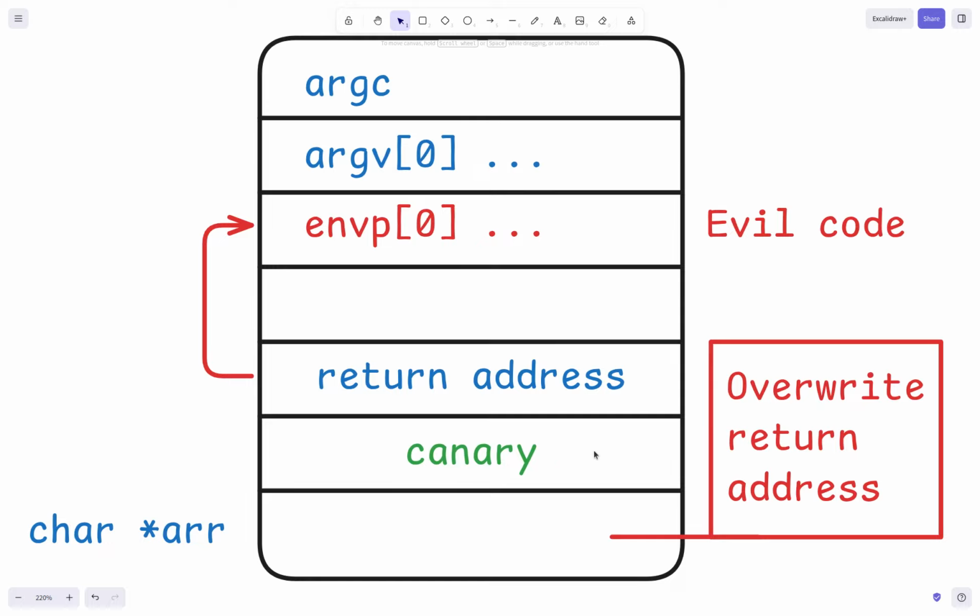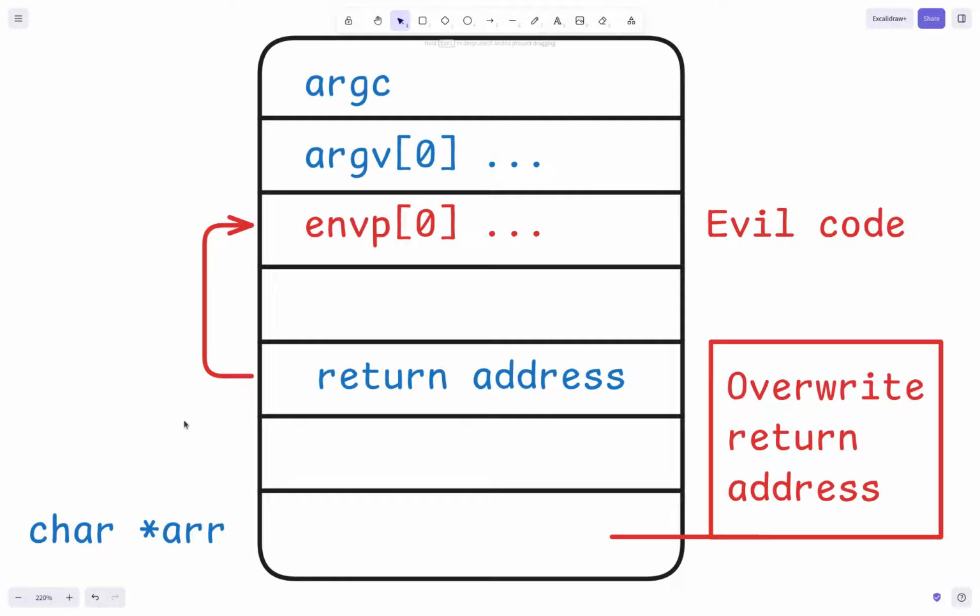What a stack canary is, is a value placed right next to the return address in a function. The idea is that if an attacker tries to modify the return address by executing a buffer overflow, writing too much data into a buffer so that it overwrites the return address, then the canary is going to be modified. If the program detects that the canary is modified, then it stops execution with a security violation. So for our attack to work, we have to disable canaries because we're doing a buffer overflow. That's one thing we're going to have to remove for our attack to work.